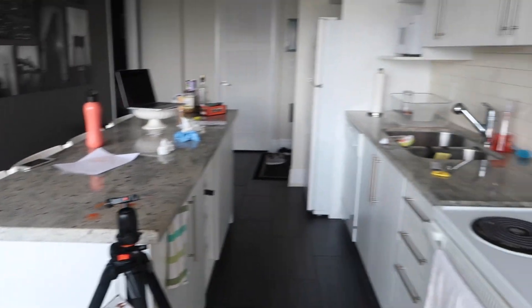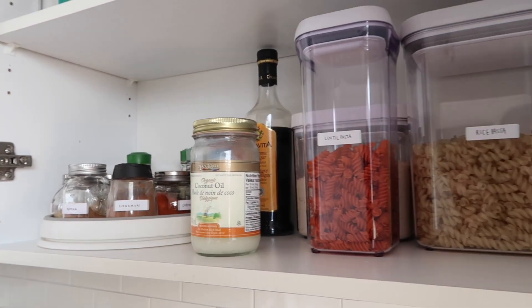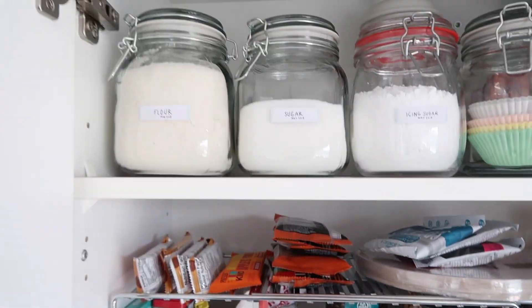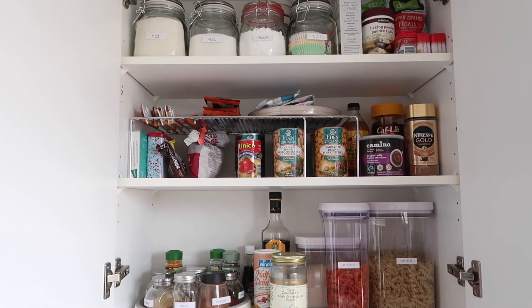Maybe I could use another basket here for all of those snacks, but for now it's looking pretty great. I just got to deal with cleaning up the rest of the kitchen — isn't that always the case? You organize one part and then the other parts become a mess. If you like today's video, be sure to give it a big thumbs up. Let me know in the comments below if you label the containers in your pantry. I will see you all very soon with a new video, and until then, bye guys!